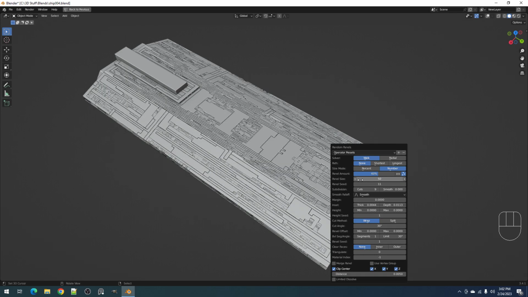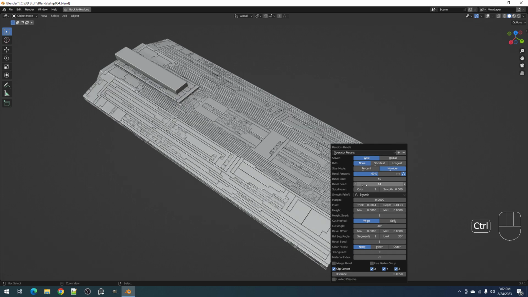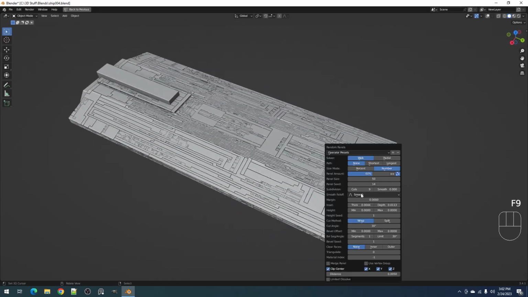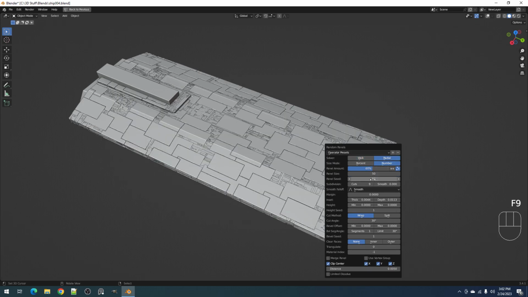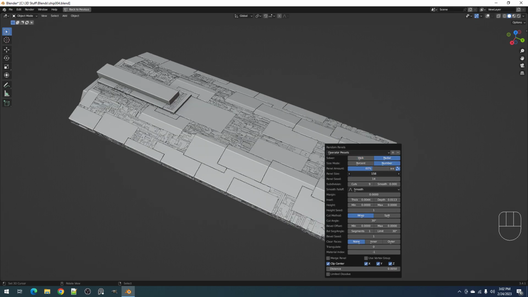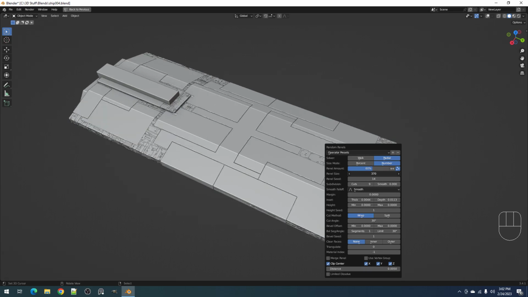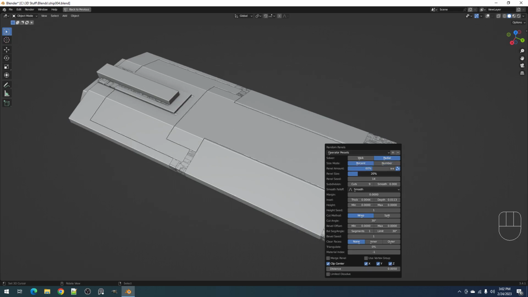Okay, that's too much. I'm just going to use probably the radial 370. It's just percentage.